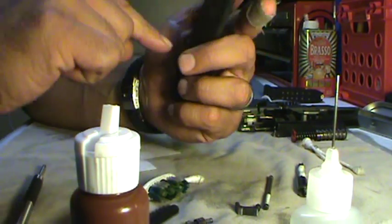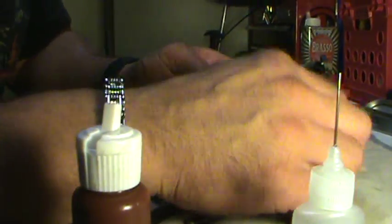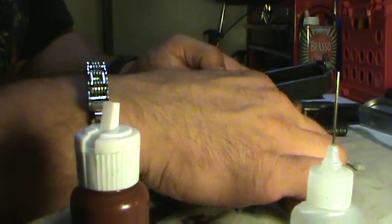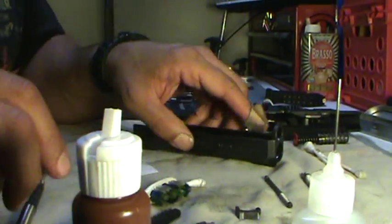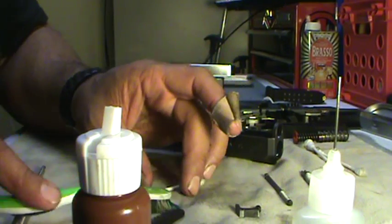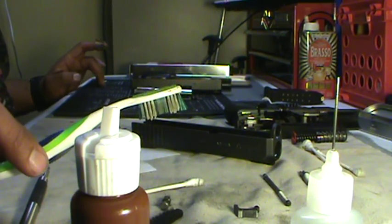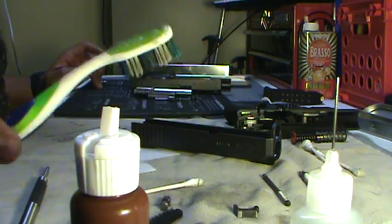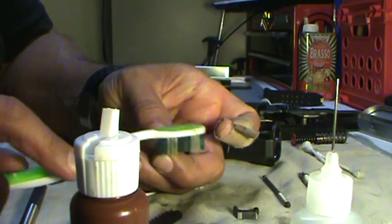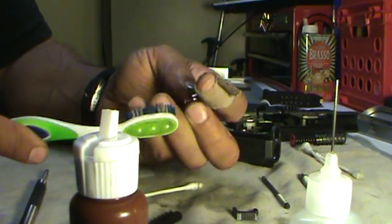I'm not going to lubricate anything in there because you don't want to gunk up your firing pin. I've already lubricated the firing pin and I've already lubricated that. Let's clean up this. I keep forgetting the name of this thing. Firing pin safety and firing pin safety spring. That's what this is. So again, this is just alcohol and a brush.